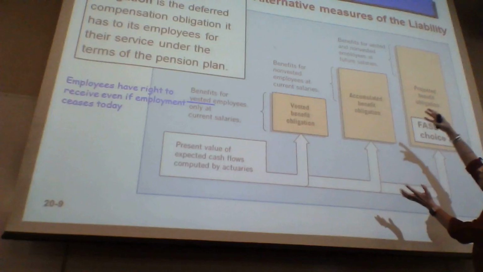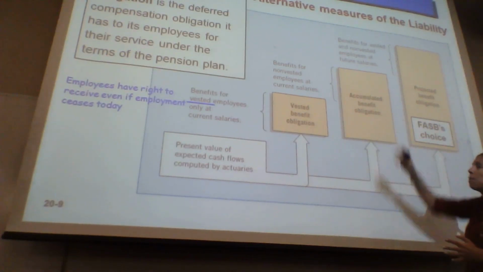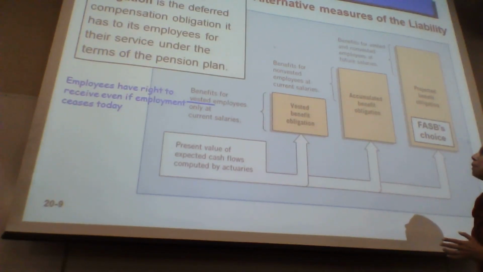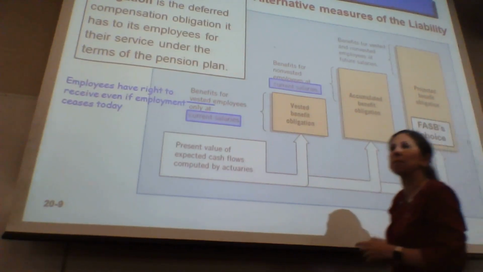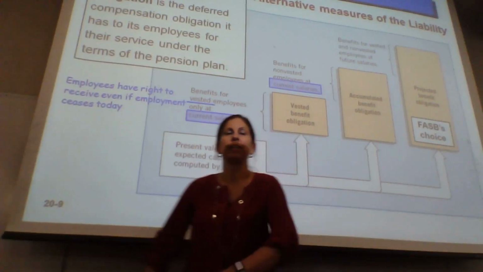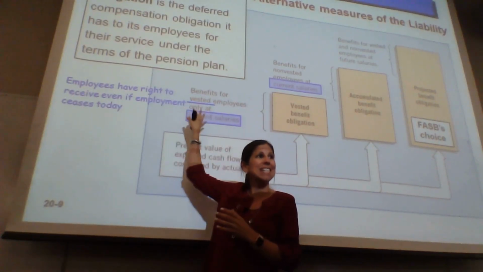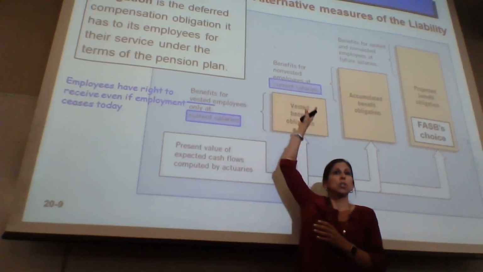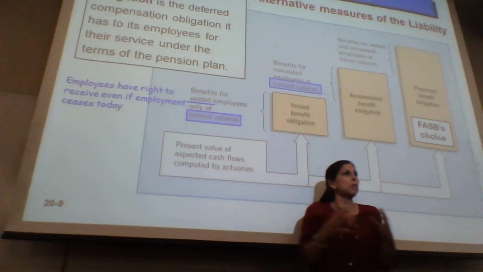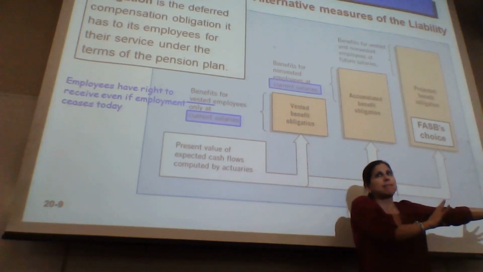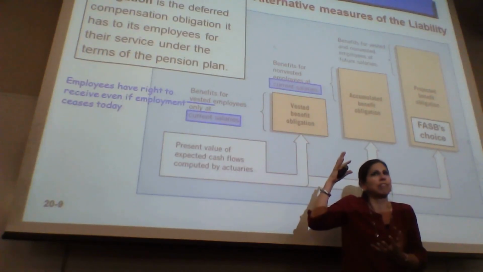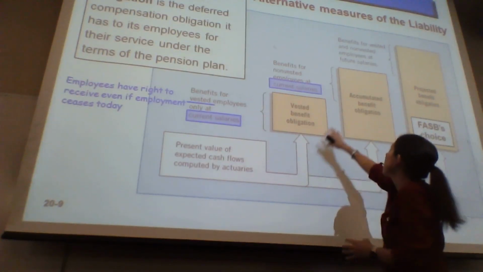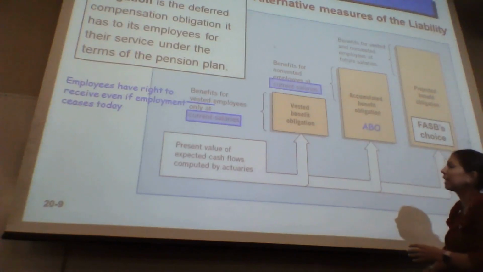The obligation amount gets bigger when we jump to the accumulated benefit obligation, when we look at both our vested and non-vested employees at their current salaries. Let's assume that our non-vested employees are also going to stick with us and get vested, and we're going to have to pay them in retirement as well. Let's get a more conservative figure of what that obligation is going to be. That's called the accumulated benefit obligation, or the ABO.